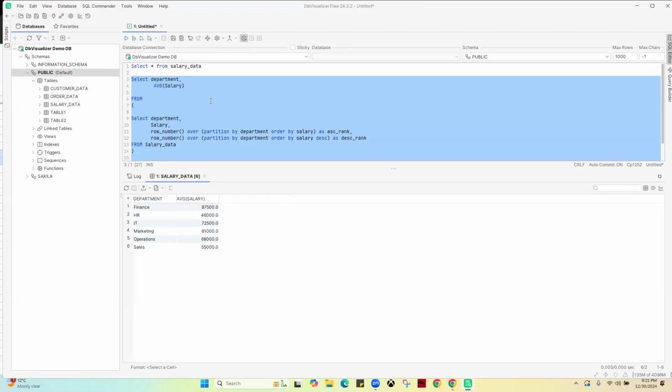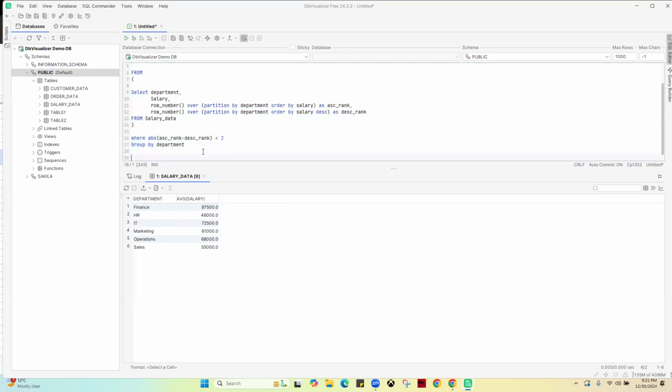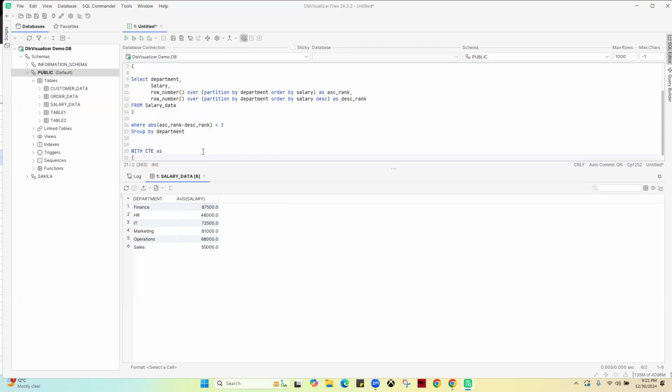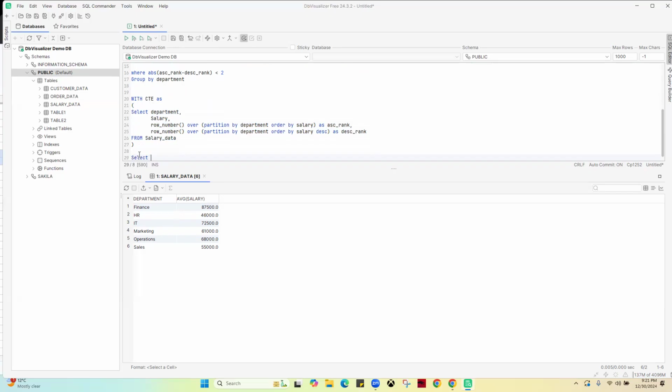But I will show you another method that you can utilize, which is much simpler. Let's say with CTE, and I will just copy and paste this data. The first one was using subqueries, and this would be using a CTE.